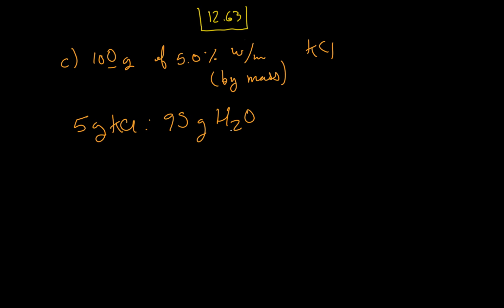But it doesn't even matter whether this is water or not. 5% weight to weight means that 5% of the mass in there is potassium chloride. So if we have a sample of 100 grams, 5% of 100 grams, which is 5 grams, is going to be potassium chloride. To make this up, we would measure 5 grams of potassium chloride and 95 grams of our presumed solvent, which is water. So hopefully that was an easy crash course through solution preparation.